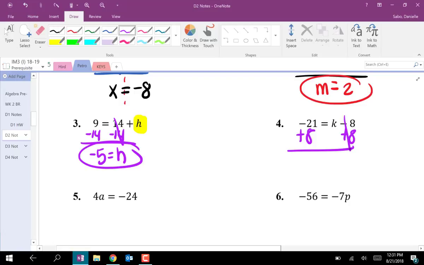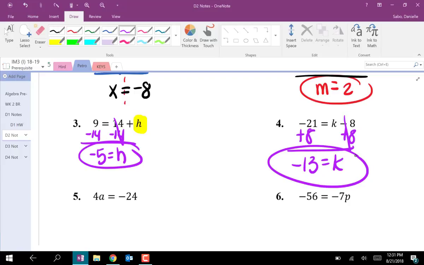If you have a negative and a positive, you're really just subtracting those two numbers. So you can think of it as negative 21 plus 8, but that could be kind of hard. If you just do 21 minus 8, you're going to get 13. Knowing that the 21 was negative, it has to be a negative 13. So be careful with your signs. Like I said, there are calculators there. If you're really struggling with the addition and subtraction, that's fine. You're more than welcome to go grab one. I just want to challenge you, if I can, during class time to try to do it without, and then for homework and all other stuff, you can use one.